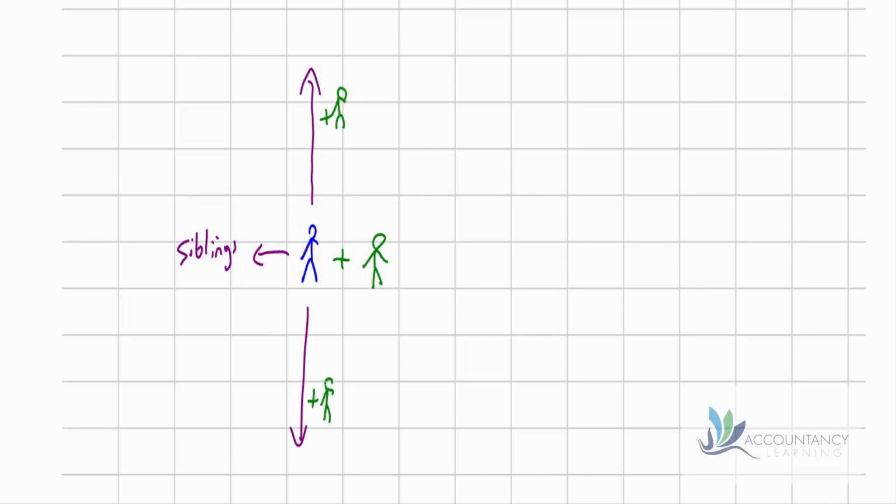So what do we mean by connected persons? Imagine that we have our person who's sold the asset, and we're trying to identify who are the people connected with that person. We would have perhaps our spouse or civil partner, a person we're married to, that would be a connected person. Any of our relatives would be connected people as well. So if we have any of our ancestors, our mother and father, and any of our descendants, any of our children, plus any of our siblings, any of our brothers and sisters, but also any of their spouses and civil partners as well. If any of them have got married or in a civil partnership, they are also connected people with us.